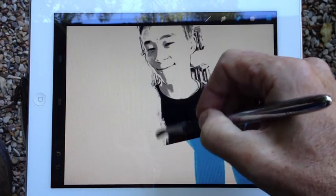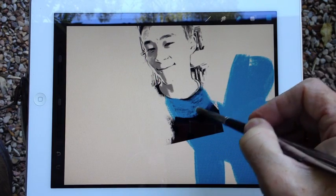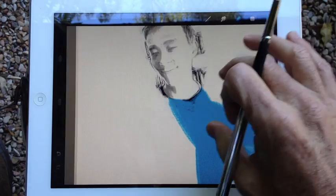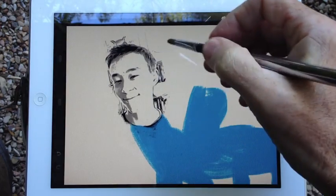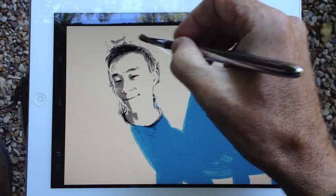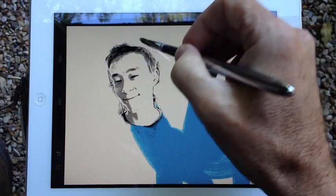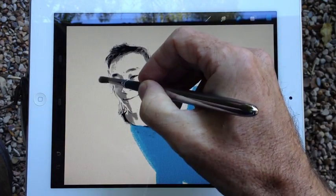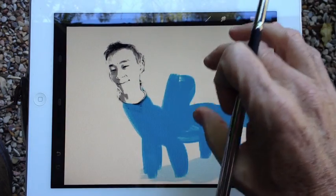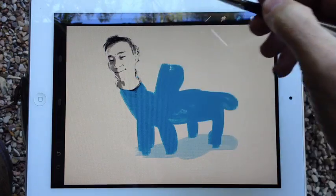Actually, I'm going to erase all of that. It's still using the same brush that I used before, which is fine with me. I think you can probably see where I'm going with this already. Kind of looks like a little bird or something up there — anyway, not anymore, bye. I'm not going to get too detailed with that. My son's going to love this.